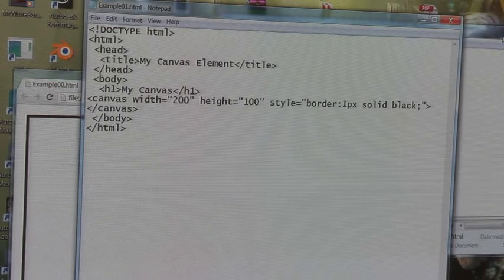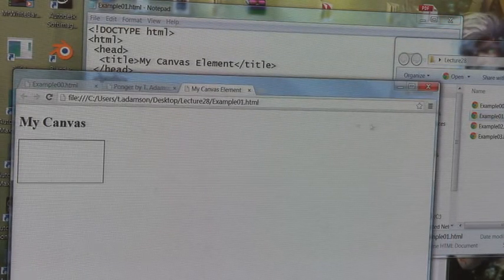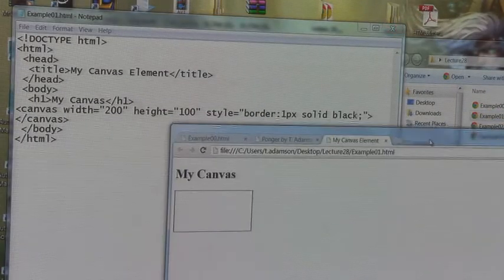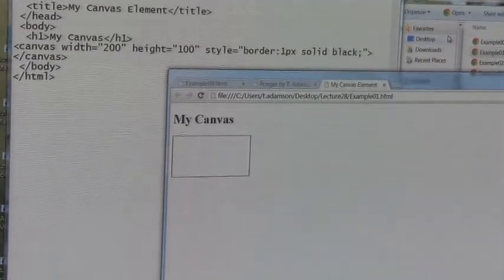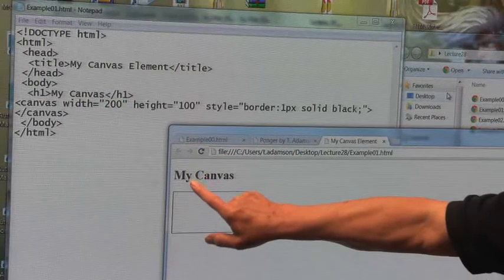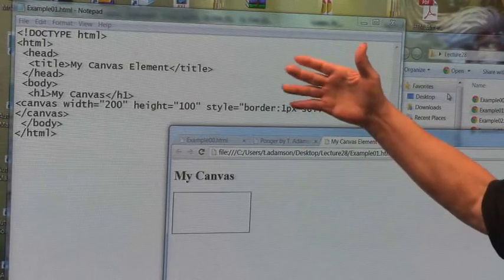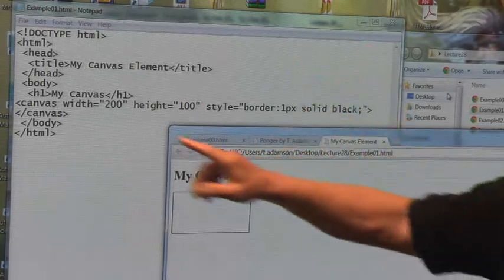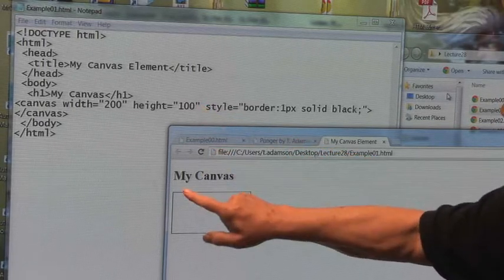Okay, that's this guy here. I'll close him. So here's example 1. I'll just move this around so I can see it. I'll stay on the screen. So looking at here, this was my H1, my canvas, and there it is right here, my canvas. This is the web page, this is the web document, okay? This is where the web document, as you remember, is where the browser gets its instruction from. And here it is, the canvas width is 200 pixels, so from here to here is 200 pixels. The height is 100 from here to here.